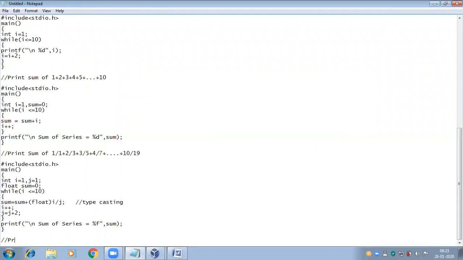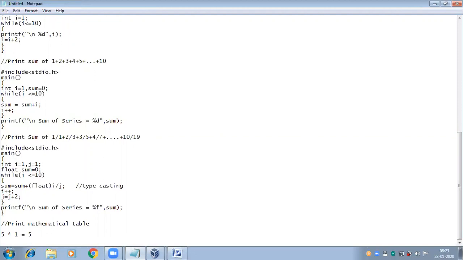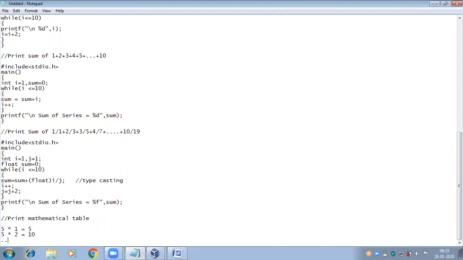The same way, print the mathematical table. Mathematical table in this format. 5 into 1 is equivalent to 5. 5 into 2 is equivalent to 10.